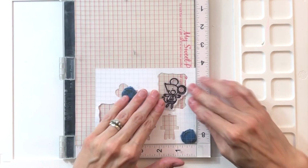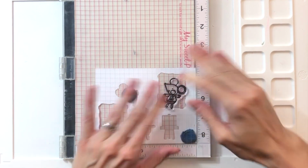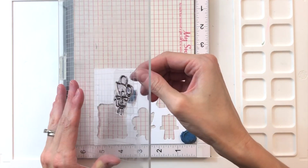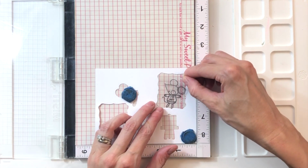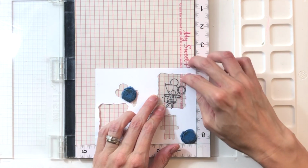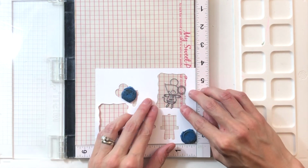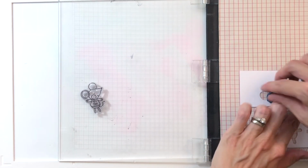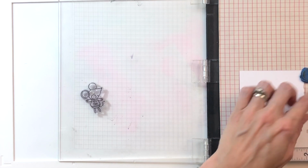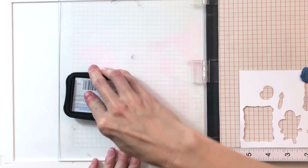that it was a little light, so once I stamp this mouse here, I'll peel the acetate off of the stamp. It kind of sticks to the stamp a little bit, and then I'll just pop the acetate frame back in our jig, and then I'll stamp the mouse a second time so I get a nice dark image on that mouse. And so the jig does two things. It allows me to stamp this mouse a second time and get it perfectly aligned, but it also ensures that the mouse stamped on my acetate and the mouse stamped on our background are perfectly matched, perfectly aligned.